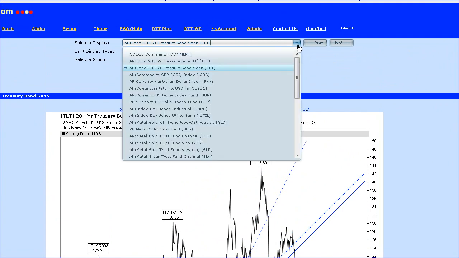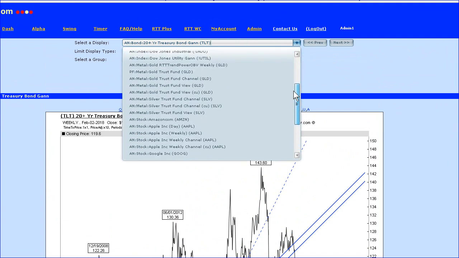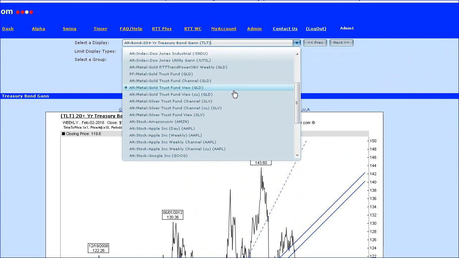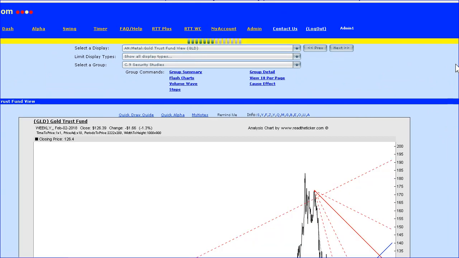For example, we'll go to a gold chart. There's more demonstration. I think it's around here somewhere. Let's have a look. Try that one. I think it's been demonstrated on the blog frequently in the last couple of years. Yep, here we go.